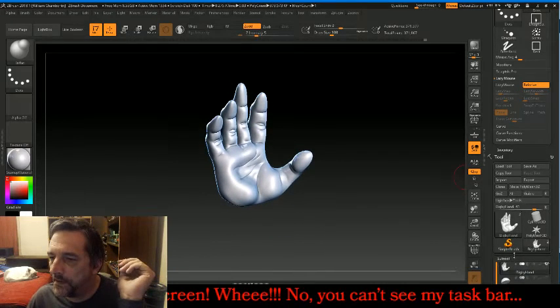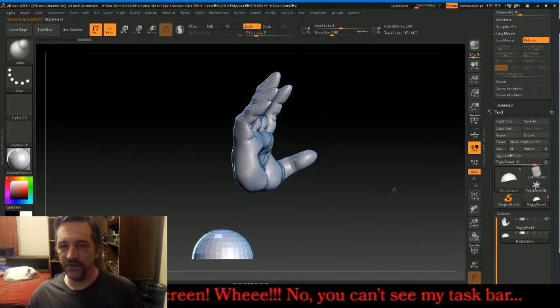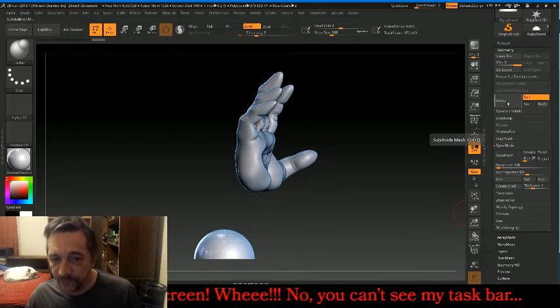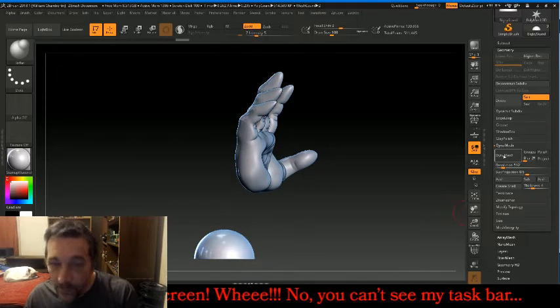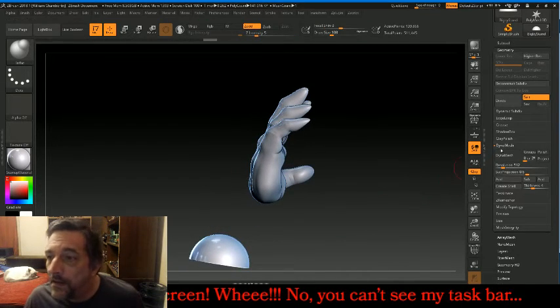Now the next thing to do is to make the tendrils. So the first thing we're going to do is use geometry and subdivide it quite a bit. And then we're going to dynamesh it at 512. Smooth out the top just because. And then divide it until we get... Yeah, that'll do.